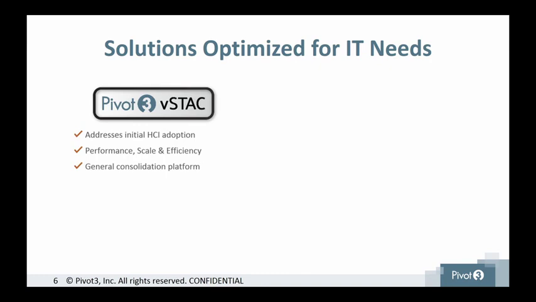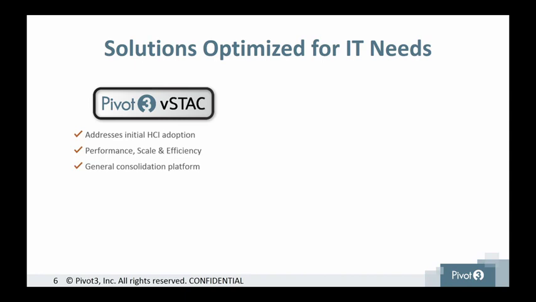We've been selling this vStack solution for quite a while in enterprise data centers. Really, this is the first generation HCI solution. All of the solutions on the market today, I believe, in my opinion, are first generation HCI solutions. They're really meant to address the initial HCI adoption. They're ideal for a single workload, single use case kind of model. From the Pivot3 standpoint, we try to deliver performance, scale, and efficiency at the leading edge of the market.